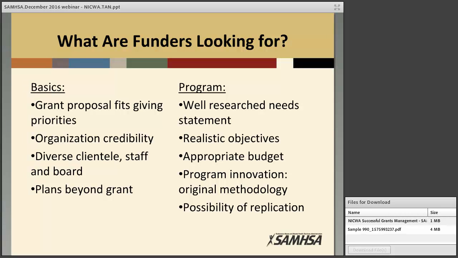Foundations and board of directors who only meet quarterly and have never heard of you before are relying on what you write and tell them about yourself, and you should be positioning all your greatest hits for them. Another item that draws our attention at NCWA is realistic budgets. And I am guessing that this is a challenge for everybody.